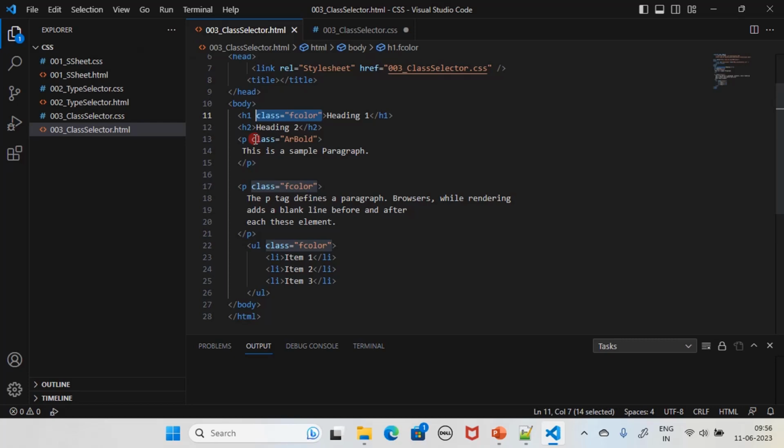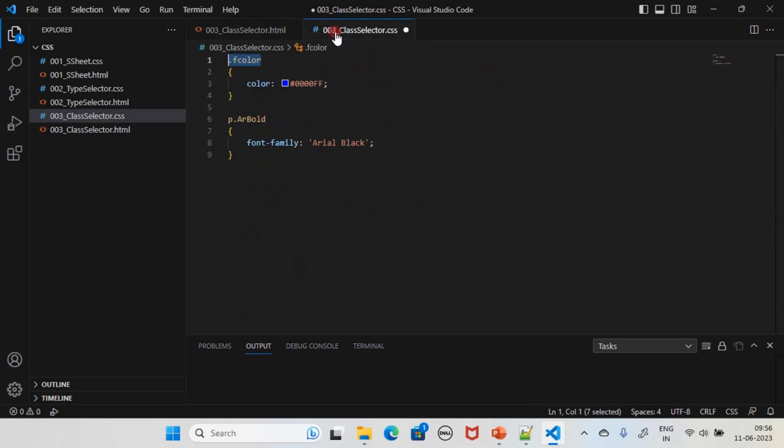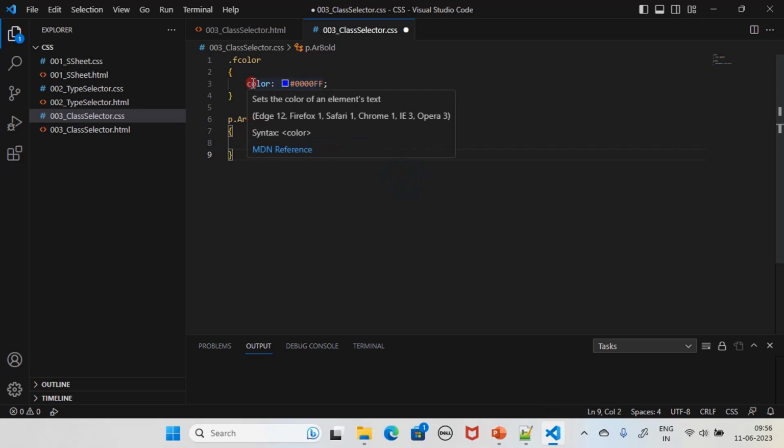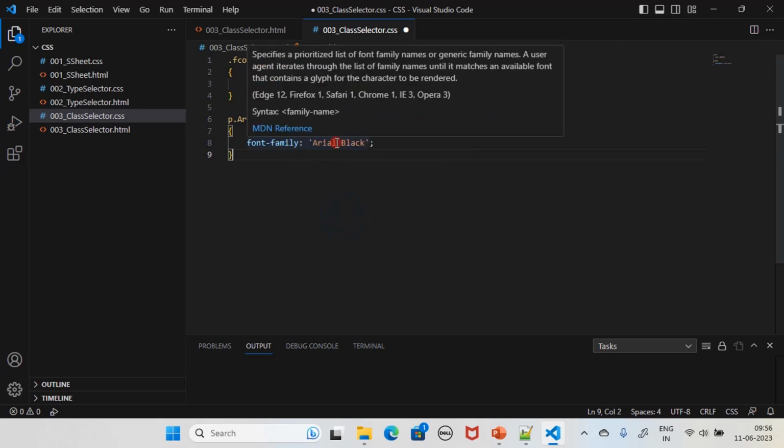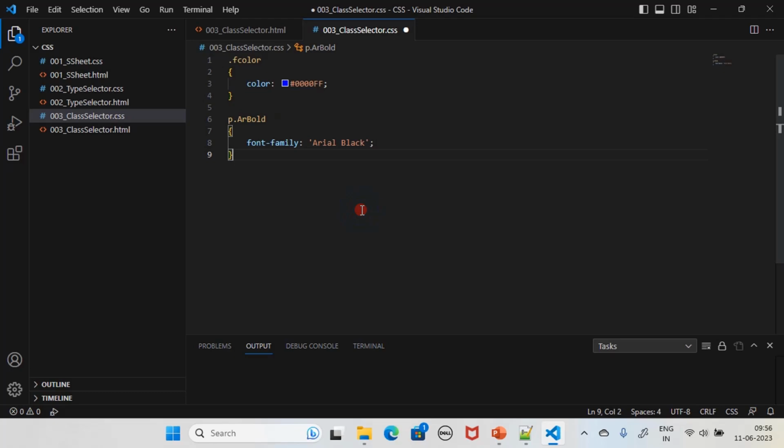But for AR bold, we restricted that only if the paragraph tag is using the class attribute AR bold, apply this rule. Alright, now let us see how this blue color as well as AR black font family is applied to the attributes.